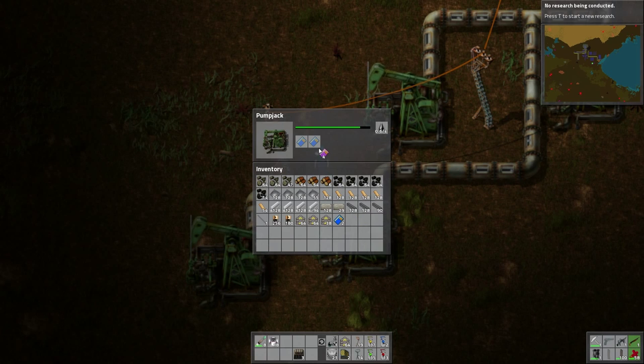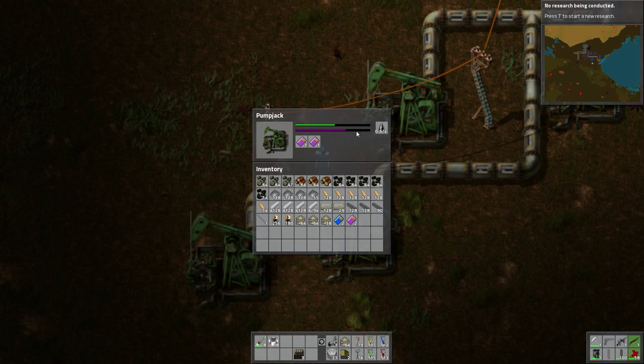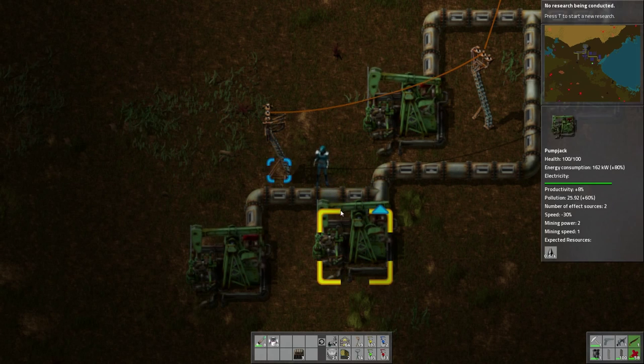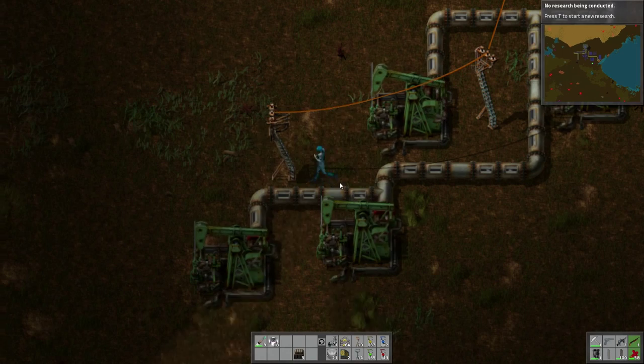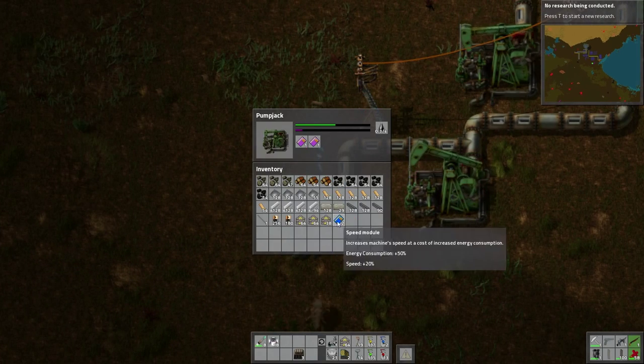And the other thing is you can actually improve the productivity, or you can combine them, of course. But this will, every so often, get a second burst of oil. I tested it on like an electric drill, and whenever this bar fills up, a second piece of item would come out. So if you're mining copper, 2 pieces of copper would come out when that bar filled up, instead of just normally one, which is pretty cool. So for now, this is my temporary solution. I suppose you could even combo them.